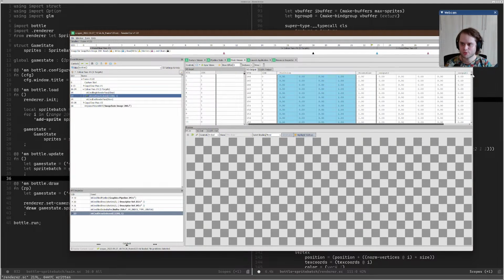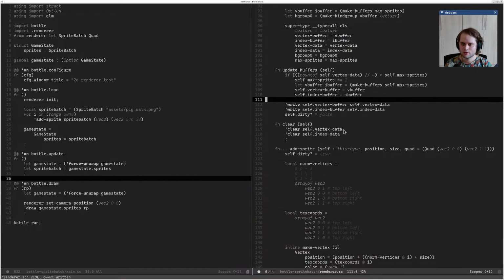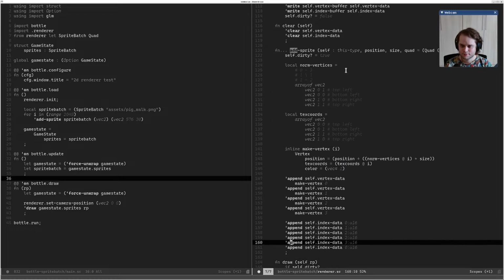The position is all zeros. Because, what did I do? Let me check the add function. Did I remove something I shouldn't have?